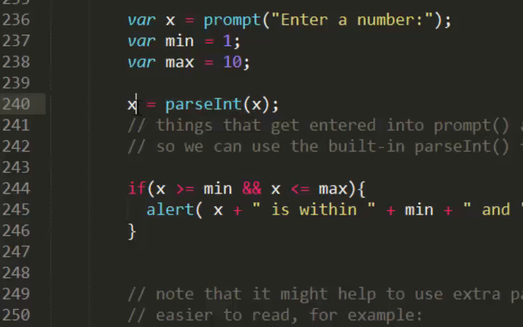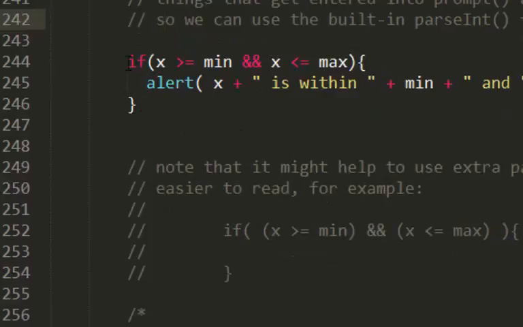So x will now be storing a number instead of a string. That's a little bit confusing. If we need to talk about this more in class, please bring it up. So on line 240, we're just converting the data type of x from a string to a number. Because like I said, when the user enters data in JavaScript, it's treated as a string even though they might enter a number.